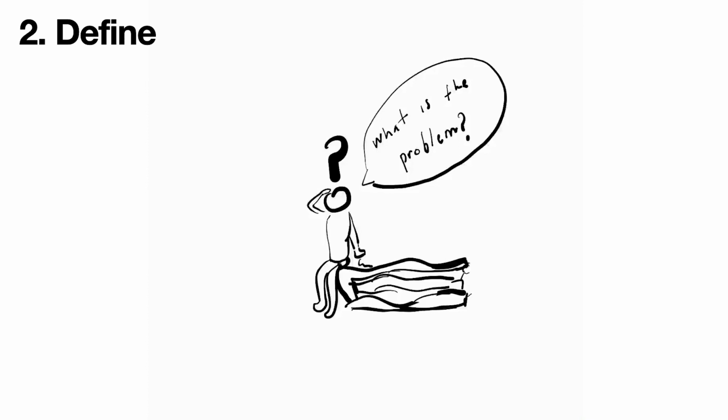So what does it mean to have empathy? Well, within the design process, it's probably the most important thing you can do. By empathizing, it means that you're putting yourself in your user's shoes, you're asking them questions, you're observing them, just to get a better sense of what the experience is. So you've empathized with your user. What do you do now? Well, based on all your observations and all the questions you've asked, you now define what the problem is. That is, you come up with a problem statement.